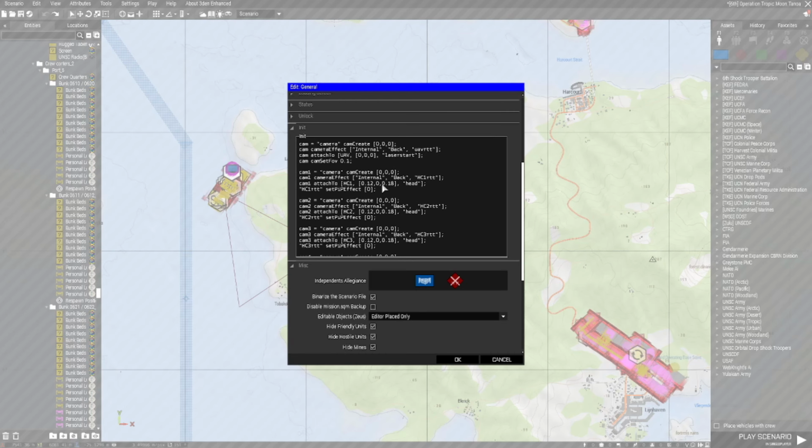Something I did forget to note in the first part of this video, though, is picture in picture. The way it works is that if somebody does not have picture in picture enabled in their Arma 3 settings, they will not be able to see this. And there's a little bit of a complication with Zeus too that I'll go over when we look at everything, but we'll get to all of that later.